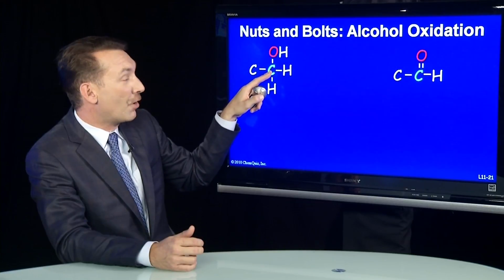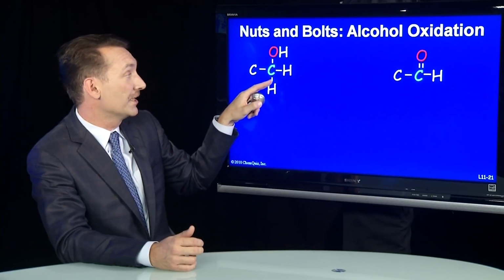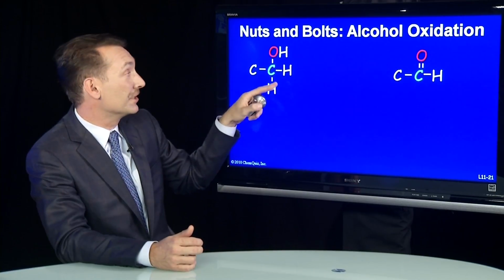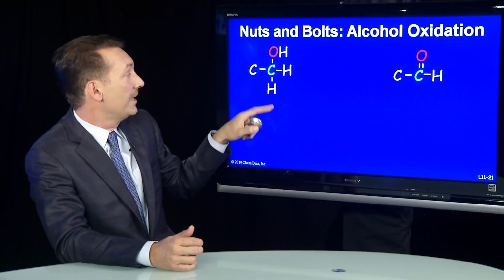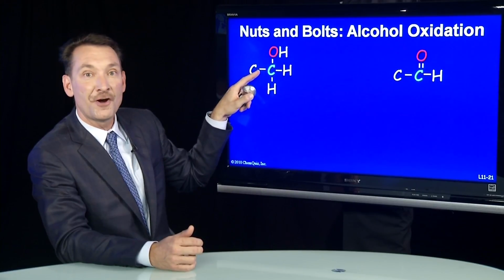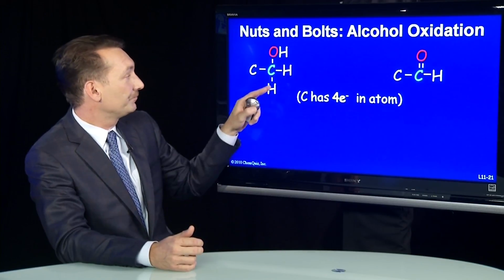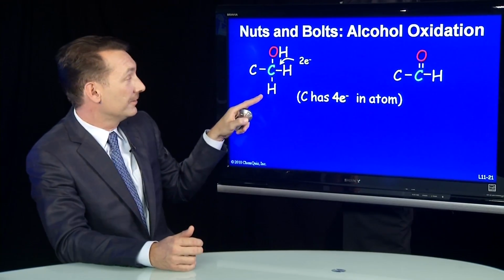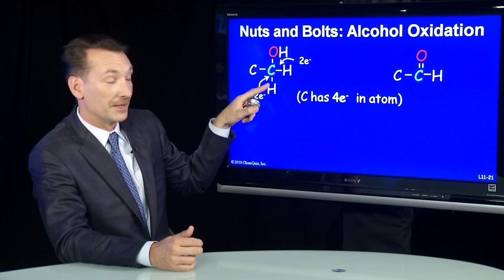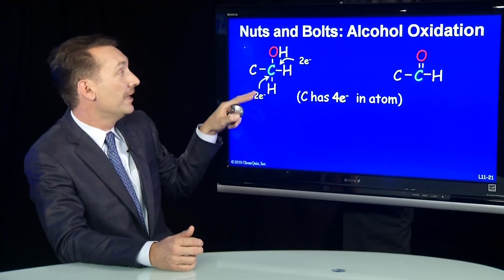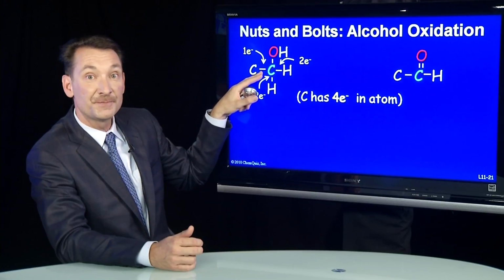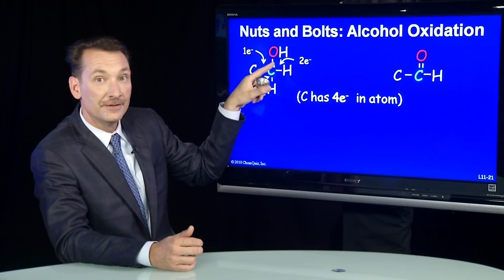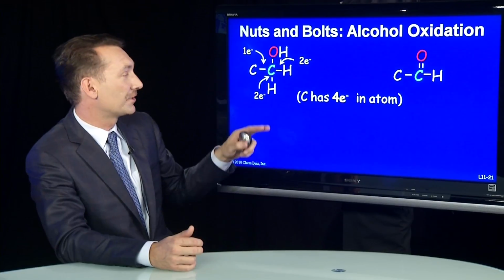This carbon is more electronegative than the hydrogen, so it will get all these electrons. It's less electronegative than this oxygen, so it won't get any of those. It's equally electronegative with this carbon. So to count them up, the carbon gets 2 electrons from that bond. It gets 2 electrons from this bond, being more electronegative than the hydrogen. It gets 1 electron from this bond because it's equally electronegative with this carbon, and it gets none from this bond because oxygen is the more electronegative element.